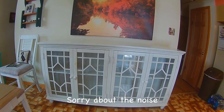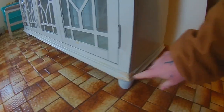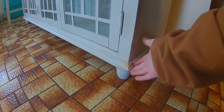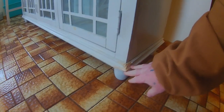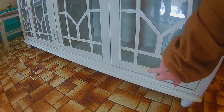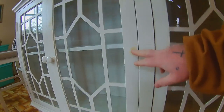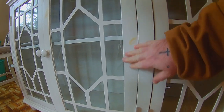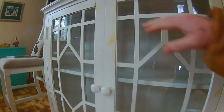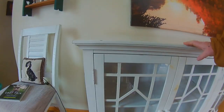What we're going to be doing is we've had a little bit of gnawing from the pets, and so we're going to be replacing this material here. And then there are also places that you can see we have bleed through from knots that apparently there was not any stain blocker put on. So we're going to be stripping these areas down, putting stain blocker on, and then repainting over it with the same paint that is on it now. That's one of the jobs that we have to do.